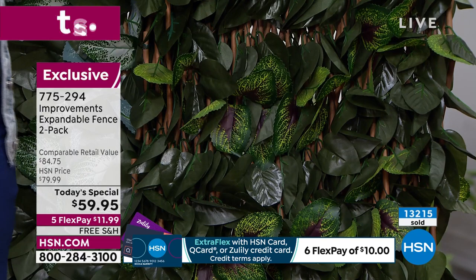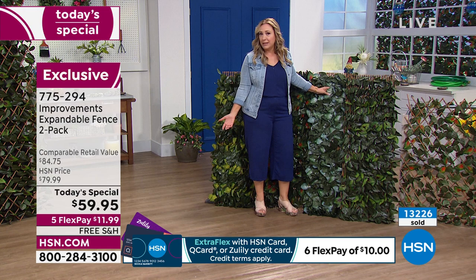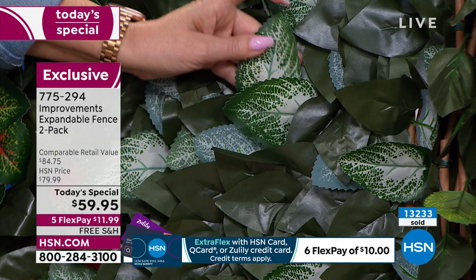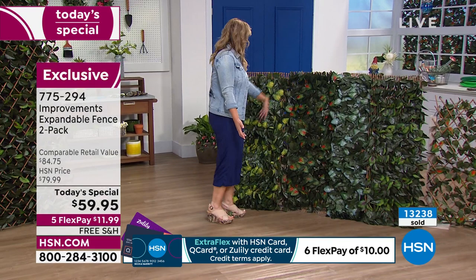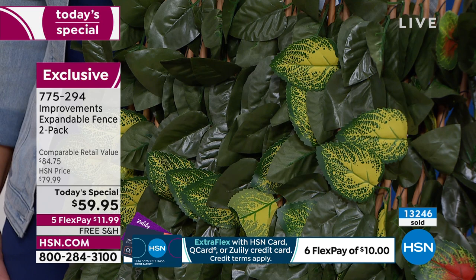Now the white — remember everything's getting limited. We started with 3,000 and there's 850 left. And the orange is almost gone. The yellow — we started out with the most in yellow, about 4,800. There's about 4,800 left in yellow. If there is another presentation, it'll be something like five minutes — go to hsn.com.